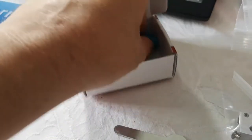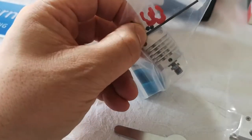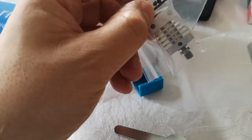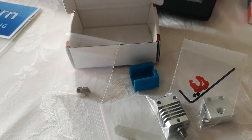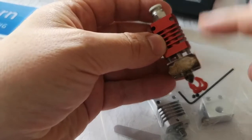I'm glad to say we've got a tool to tighten up the actual hot end itself, and a little cooling block. So you've got a couple of little tiny grub screws to screw into here to hold this in place. Now there are some holes, so you can in fact potentially use this block with the original unit, so you can take off the cooling block and replace this, or vice versa, whatever you want to do.